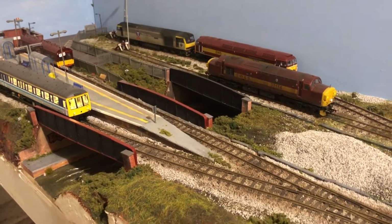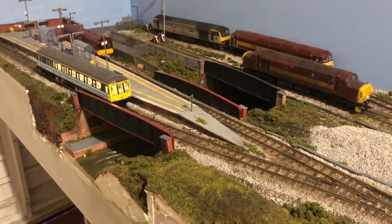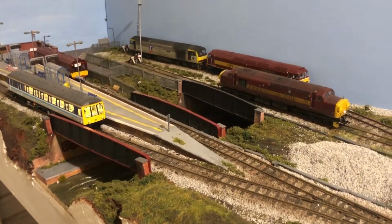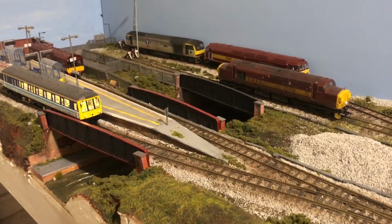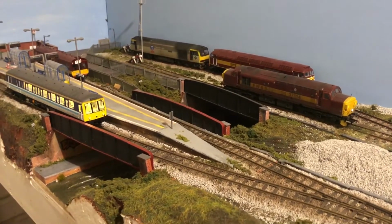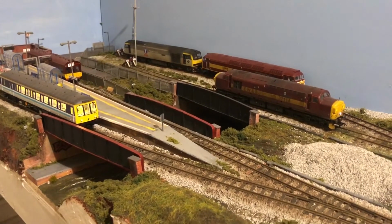I'm lucky enough that as the layout is in the garage, the summer temperatures aren't too extreme. I know a lot of my fellow modellers who've got loft layouts find it really hard to model over these summer months, but I'm lucky in that that's not necessarily a problem for me. I am heading away on holiday for a week, so that's certainly going to stop the modelling for a while, but don't worry, I will be keeping up to date with a weekly video.